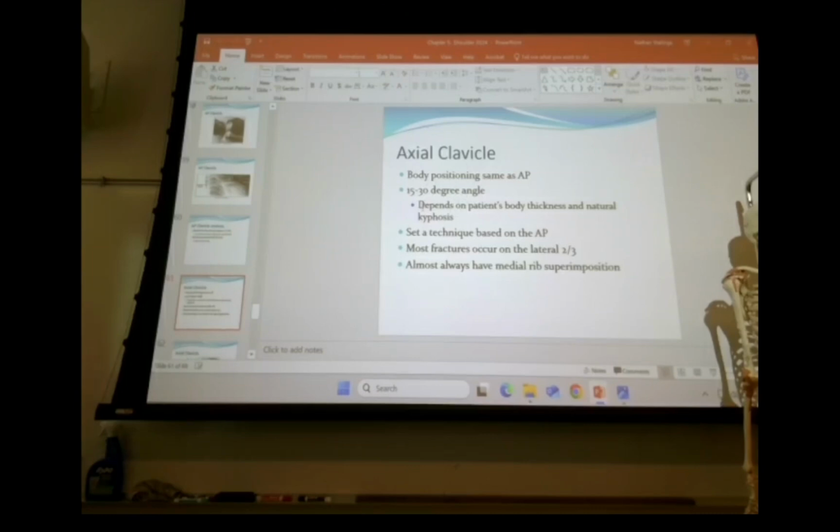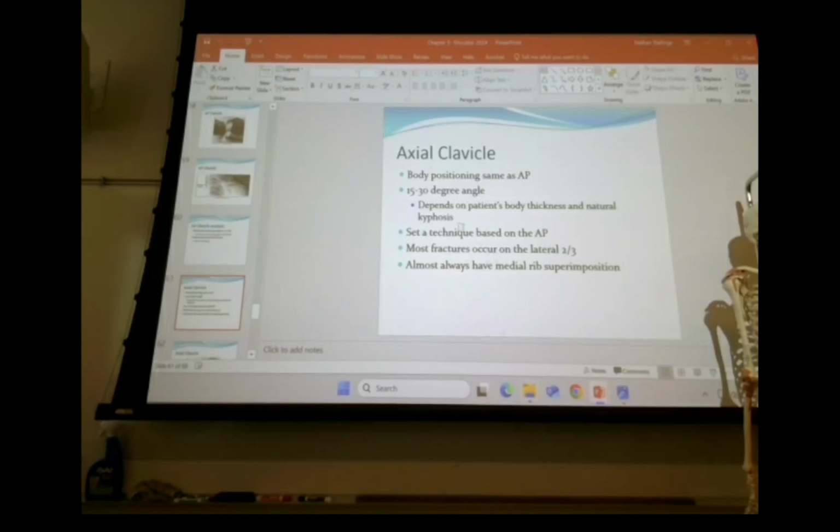So for the axial, we're going to angle 15 to 30 degrees cephalic. And where we had that imaging problem with the AP in the photocell, it even gets worse with the axial. So what I really recommend is, if you phototime your AP, notice what your mAs readout was, turn off your phototimer, set your technique for the axial, and just use the same technique. You're not going to be shooting through really any more tissue, so you don't need to increase anything. You can use the AP technique for the AP axial and not have those problems with phototiming.